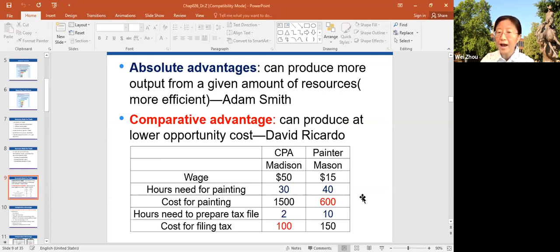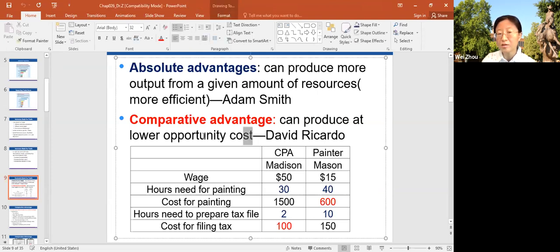So the idea I'm trying to bring out is that you don't do everything you're good at. You need to do something, or hire somebody to do it, with the lowest opportunity cost. What does lowest opportunity cost mean? It means it costs less resource-wise. If that gives you the entry-level understanding of comparative advantage, the next one is going to explain the full picture.